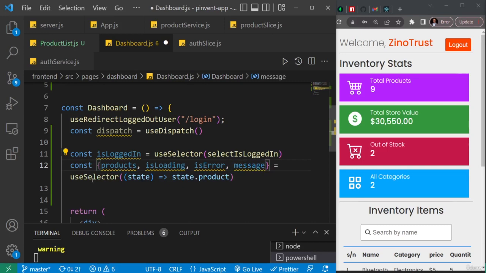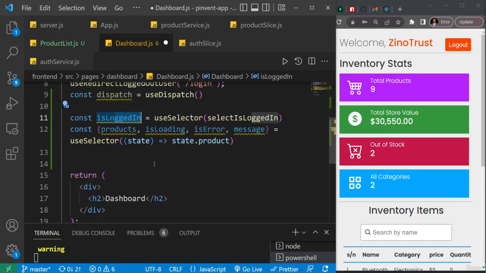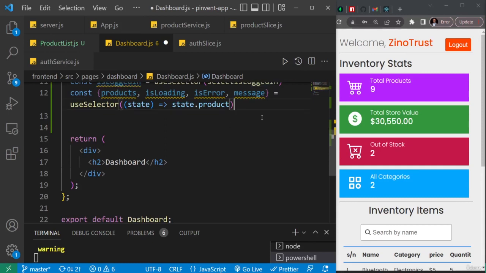Okay, so you see with this single line of code I've brought in 4 pieces of state. If I wanted to bring it in with this format here, I would have had to create 4 variables to hold them.